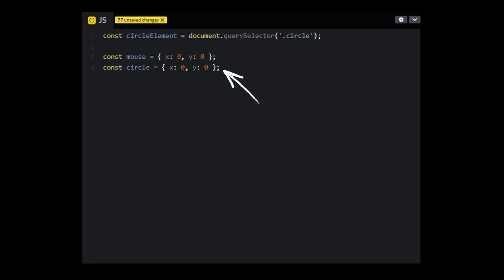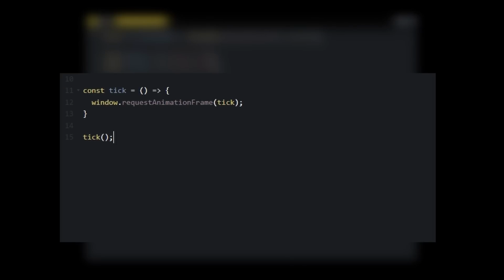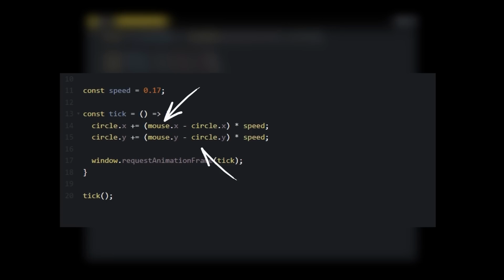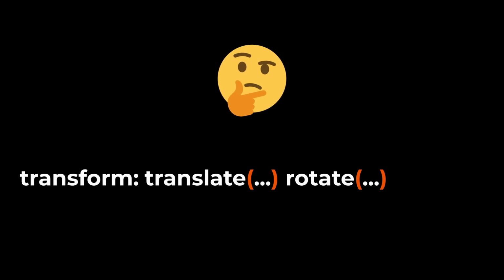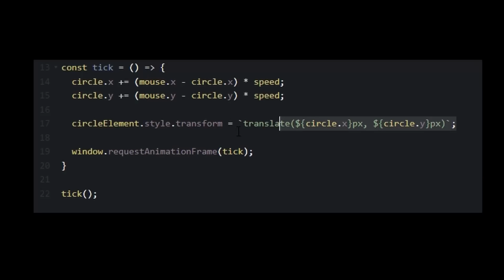Now, in JavaScript, the first step is to have the circle follow the mouse, and it's actually a piece of cake. Select the circle element and create two variables to track current mouse and circle positions. Update the first one on mouse move event. And then, on each new frame, calculate the difference between mouse and circle positions, multiply it by a speed factor, add it to the circle's current position, and finally update circle's transform property. Awesome! Though we'll need to apply multiple different transformations to the circle elements, so let's actually keep the value in a string variable for now.